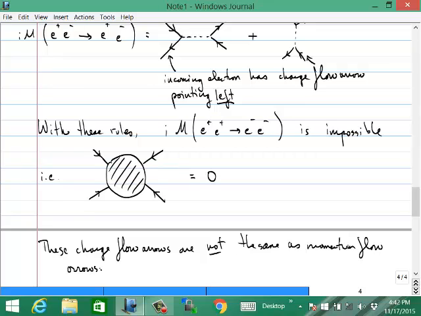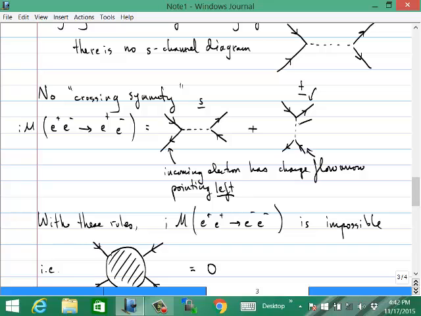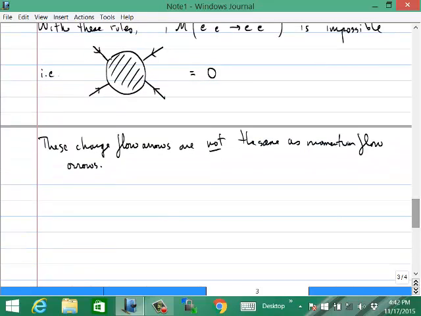Remember, we use the convention that momentum is always flowing from left to right. Unless there's some ambiguous case, so let's say that I was looking at one of these T-channel diagrams up above, if I needed to write down the momentum of that leg right there, I would need to tell you whether I was taking it to flow up or down, because just using the rule that momentum flows from left to right, I can't tell you what direction momentum is flowing in that leg. But generally speaking, we will try to suppress the arrows that tell us which direction momentum is flowing, but we will have to write the arrows that tell us which direction charge is flowing. Good. Okay.